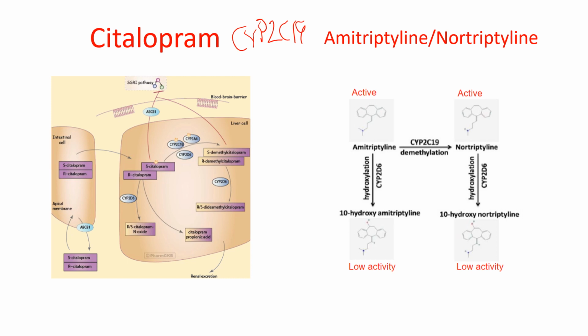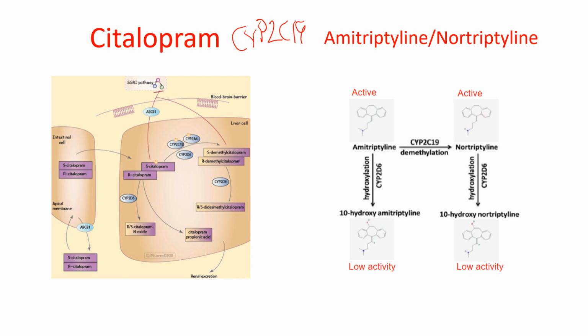Another class of psych meds are tricyclic antidepressants. Two really older ones are amitriptyline and nortriptyline. You may still see these dosed, a little less commonly than some of our newer drugs. Something interesting with them is that amitriptyline is the prodrug of nortriptyline. However, these actually both work as neurodrugs.